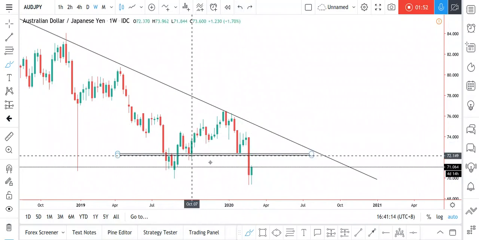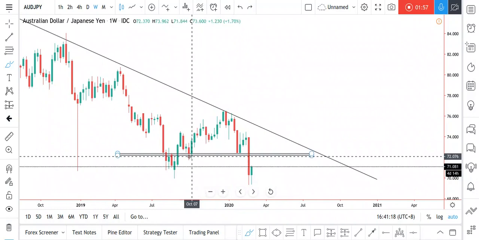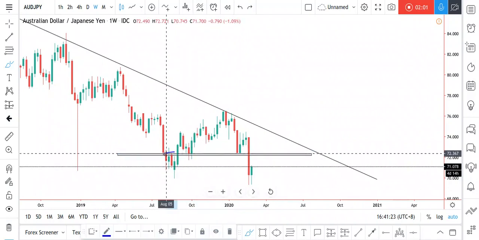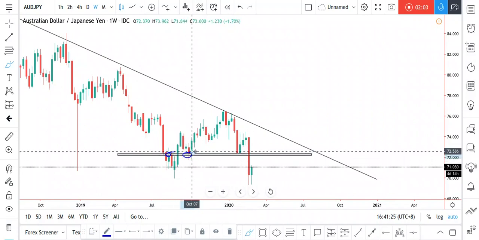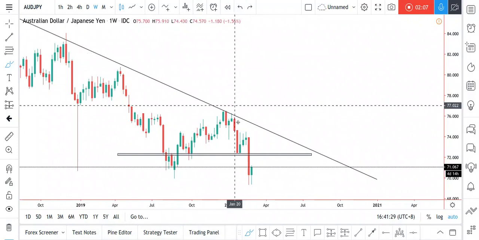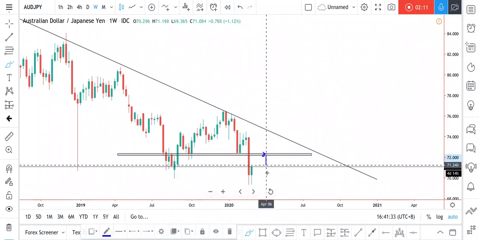Now why do I choose the 618? Because the 618 lines up very nicely with structure. And what is structure in the market? You can see that we had a nice resistance here, we had a nice support here, and we also have a nice touch of support here. So now that the market has broken through the support area, we can expect some resistance in this area and further continuation to the downside.